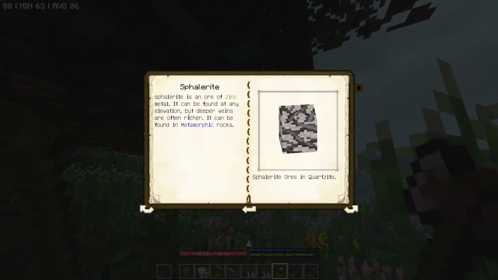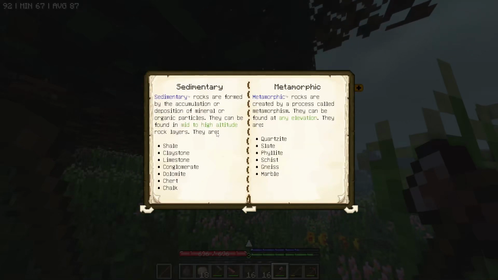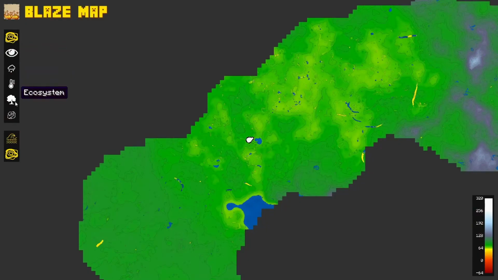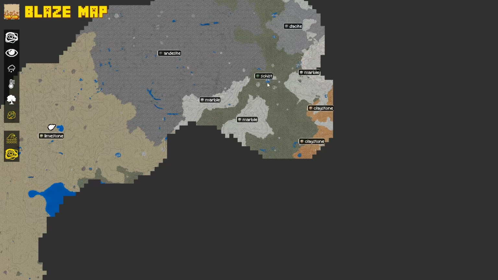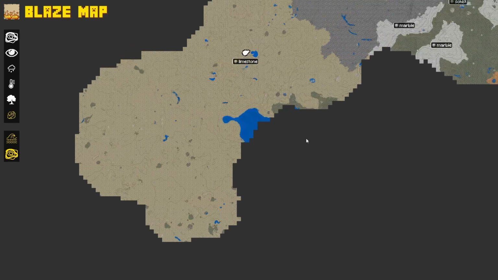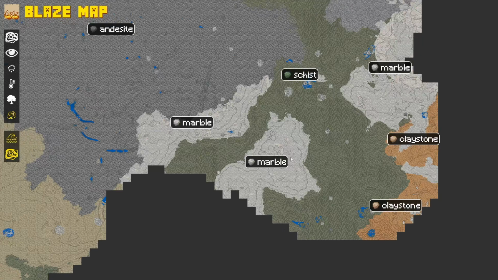It can be found at any elevation, but deeper veins are often richer. It can be found in metamorphic rocks. Now, metamorphic rocks are these ones here. So quartzite, slate, phyllite, schist, gneiss, and marble. I butchered all of those words, but I know a few of them. If we actually look at our map and we go over to geology, this is one of them. Oh, sorry, I mean marble, obviously. The schist thing there, and then I feel like I saw the other type of rock, but either way, I mean, that's what we want, right? We want to be mining in this area, essentially, if we want to get our zinc.